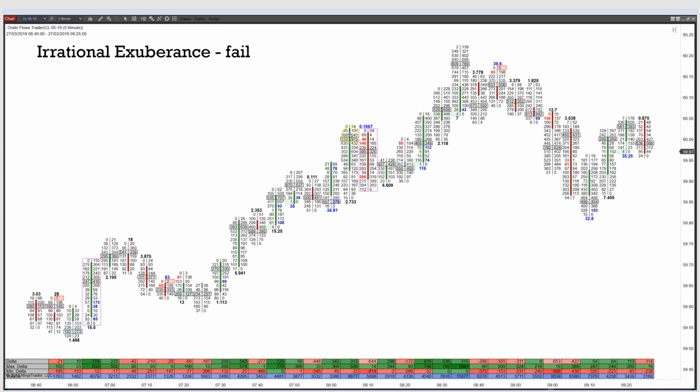Now, to me, this is the bar that sort of triggers the irrational exuberance. We're going higher. You've got volume of 8,000. I don't consider this one here, even though you got a big strong delta of 725. The volume is just average. Here you get the big push up, 8,000. Then you get the red bar coming in here, with the stacked selling imbalances. Strong negative delta, 644. I'll be looking for the market to sell off. It doesn't. It just goes sideways.